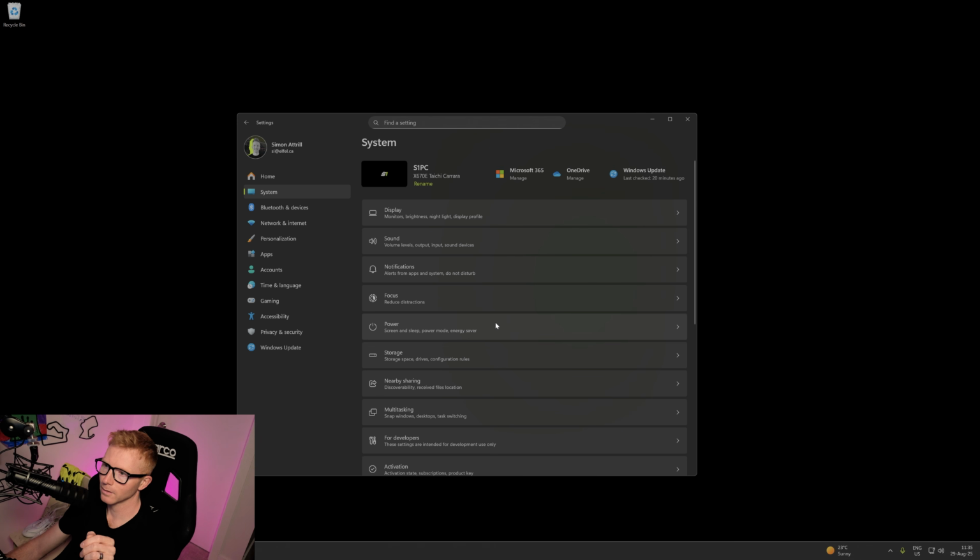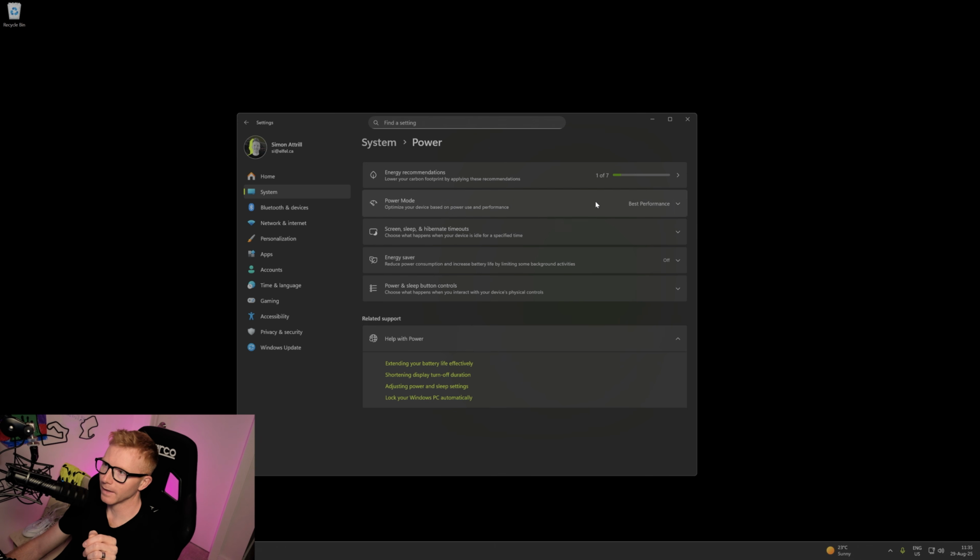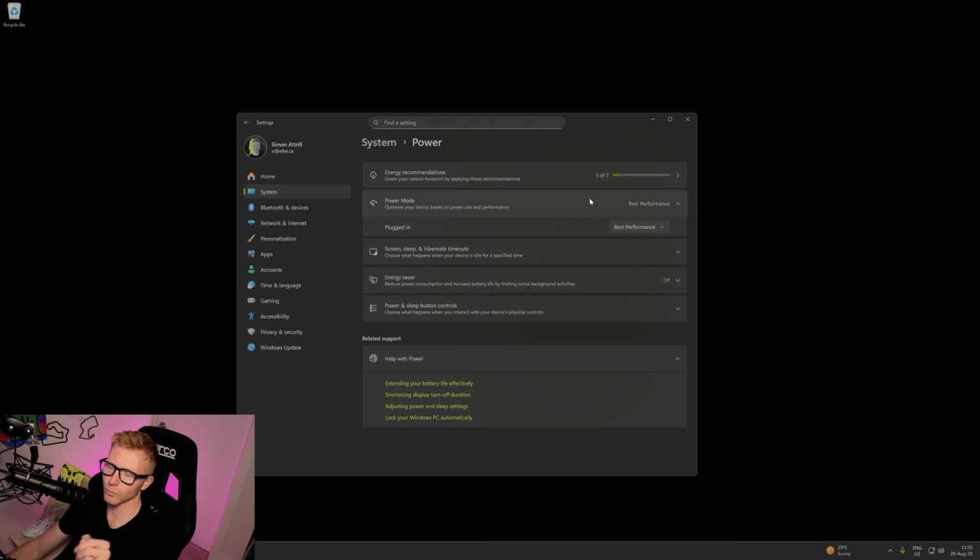However, the second setting when it comes to power that I recommend taking a look at, we'll go to System, we'll go to Power. And again, there's power modes in here as well. And it's kind of like a secondary selection. And you'll see in here, I actually have this selected to best performance. So in control panel, it's kind of like the master power plan setting. I have it set to balanced, but then when I'm in the Windows settings, I set this to best performance just to make sure I can get the most out of the CPU.